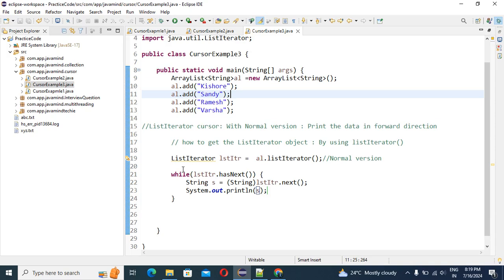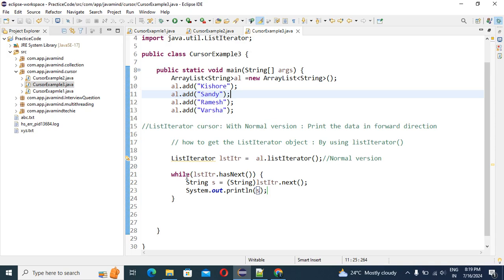Now, our main motto is, if we have read data in the forward direction, how do we read data in the backward direction? One point we need to remember: when we create the cursor, it is always pointing to before the first record. Suppose you have three data: Amit, Sumit, and Rohit.